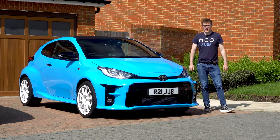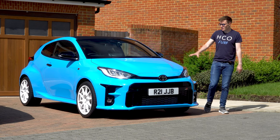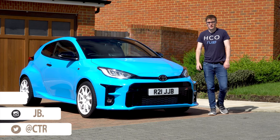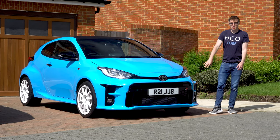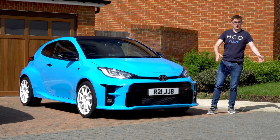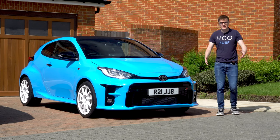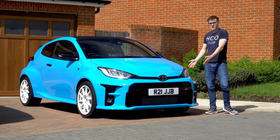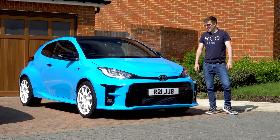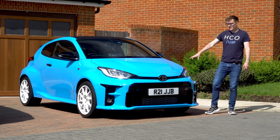Today we're going to break a lot of rules, and that's because this car is a little bit of a predicament. This car is awesome fun to drive, and one of the main reasons for that is because it's super light. On the flip side, if you want to do a really banging audio install, you want to make the car heavy and deaden it down — but that's not going to work for the GR. So today I'm going to try and do a lightweight stereo build.